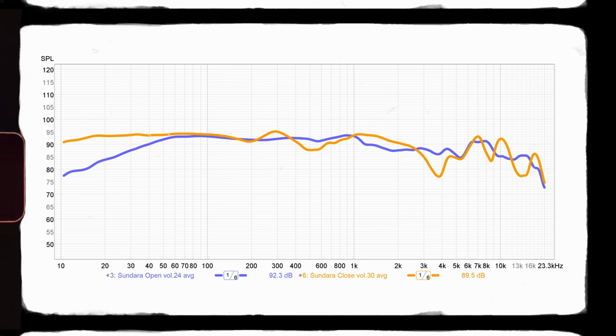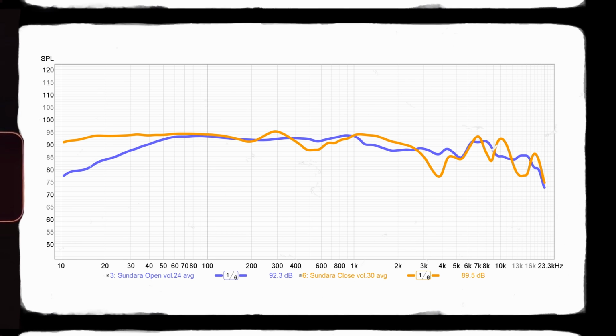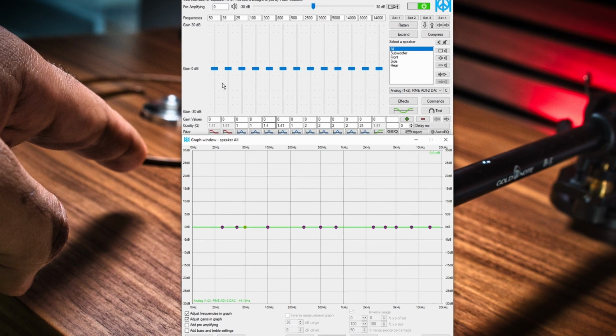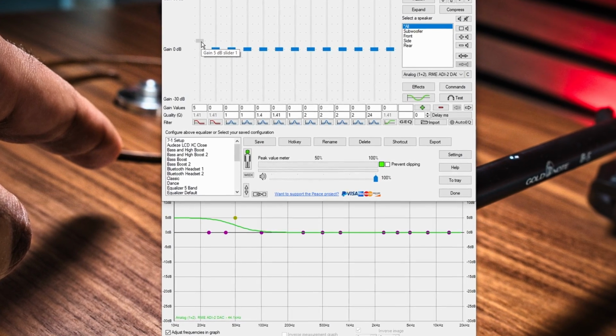Having a quick look at the bass performance, here we can find the deviations from the target frequency response, and on both open and closed we notice a great difference under 50 Hz. And here is actually where I apply a low-shelf filter of a couple of dB, maybe 5, not more, on the Sundara Open to give me slightly more bass, and it's working really great.